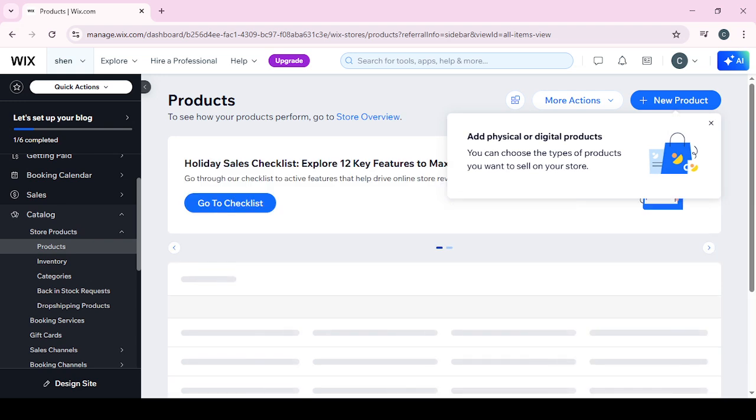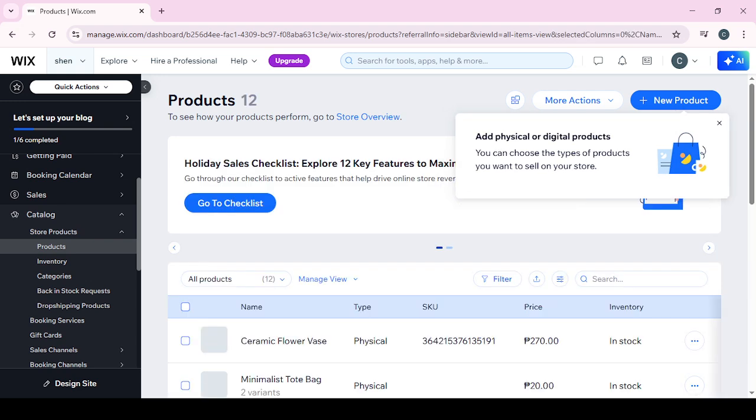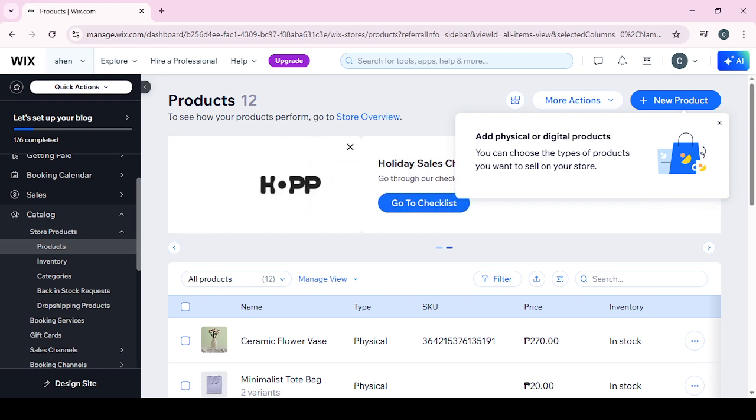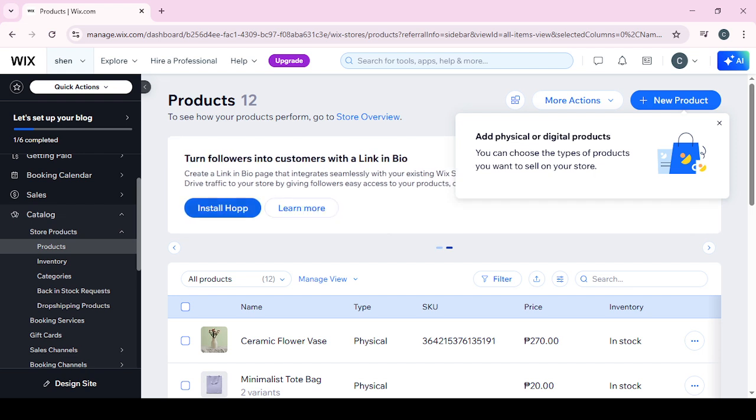From here, you might want to adjust the size or positioning of the map to fit it perfectly into your layout. Typically, you can click and drag the corners of the map to resize it and drag the entire map to reposition it. Take some time to make sure it's aligned with your overall design and doesn't overlap any crucial elements, and there you have it.